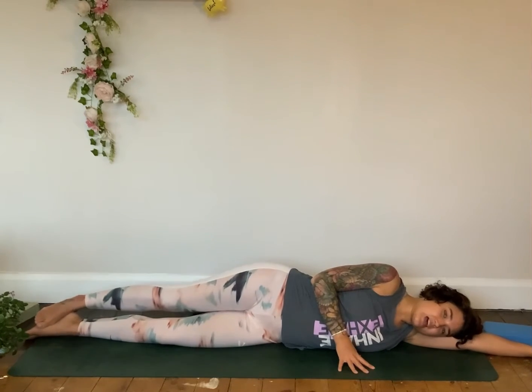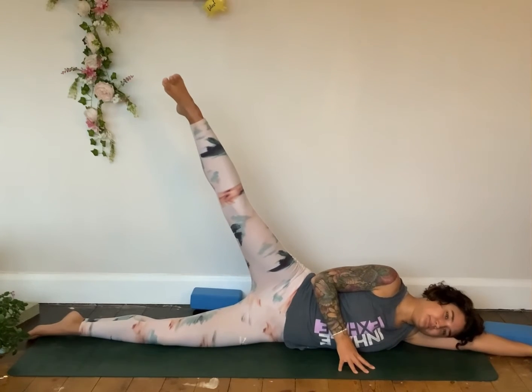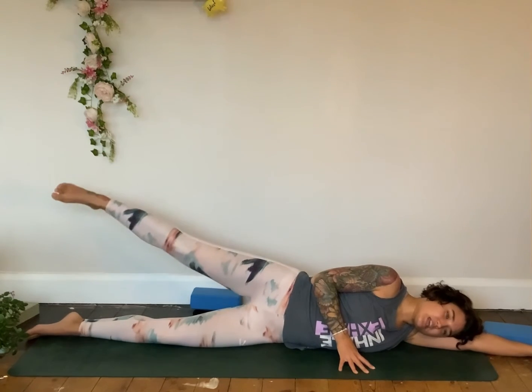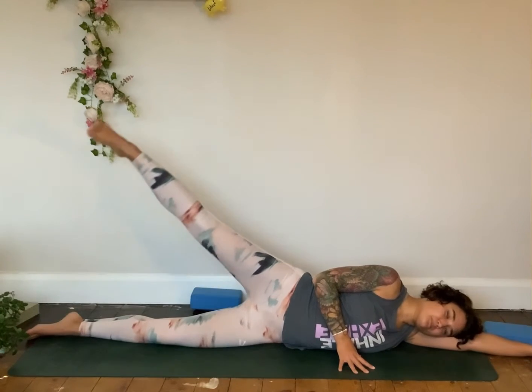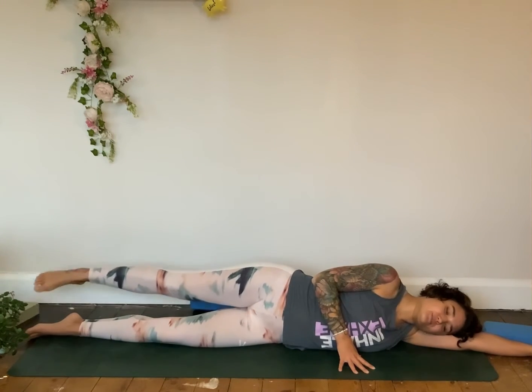Thinking about this right leg then, this top leg. As we inhale, we're lifting the leg as high as we can. Exhaling, bringing it down nice and steady. Inhale. Exhaling to release. 3 more times.